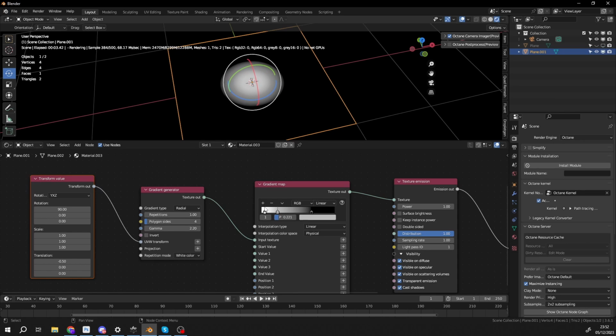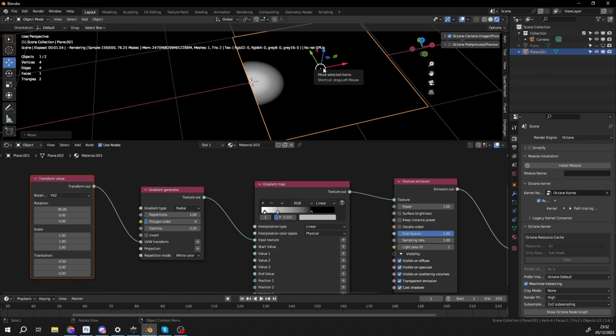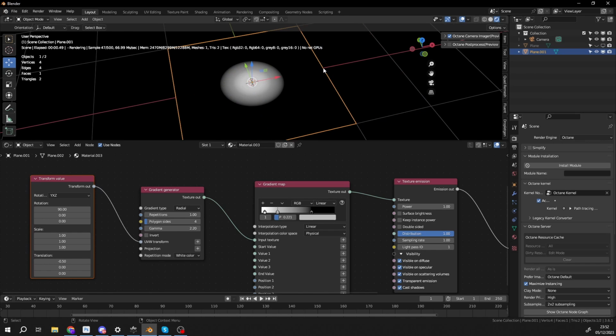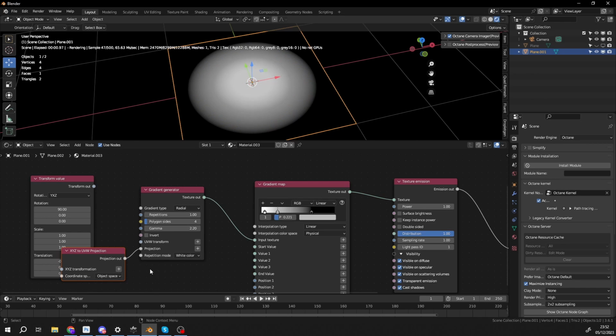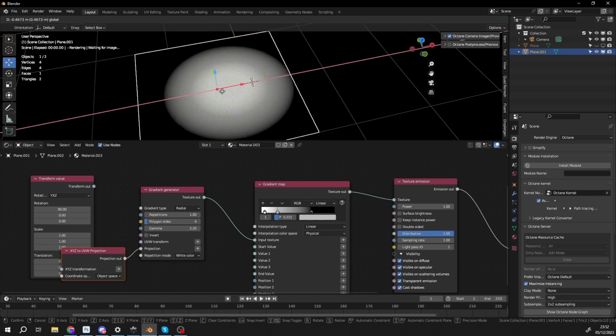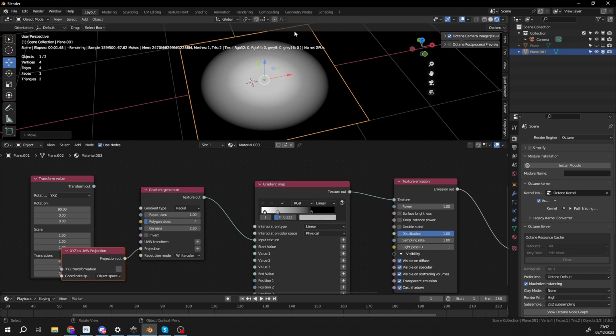Now one thing about doing the UV transformation is when you select the object and go to move it, it'll disappear, and this isn't necessarily what I want. It's perfect if you're keeping the object right in the center, but what we need to do here is take away the UV transformation and do a projection. I'll hit a plus sign, and you can see here it's now giving it a projection onto the object. So no matter where I move the object, it should in theory stick to the model.